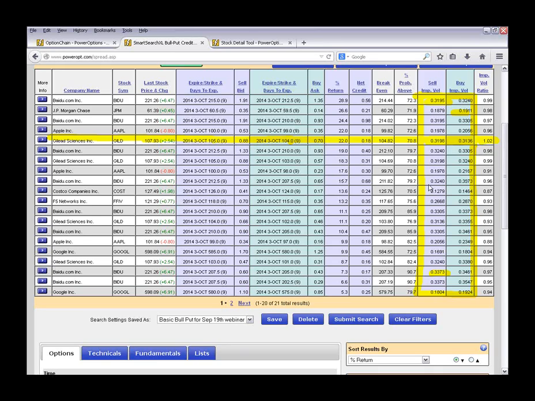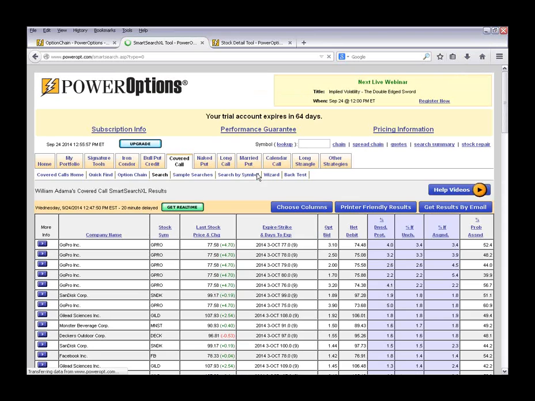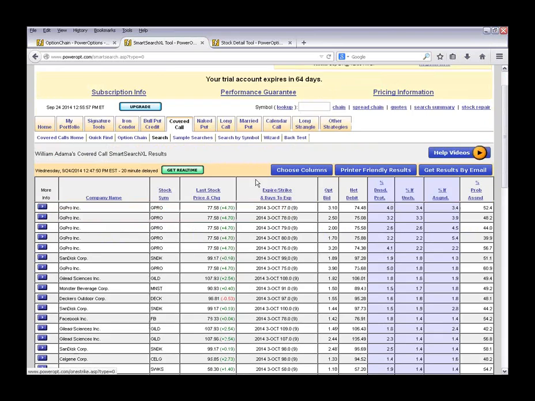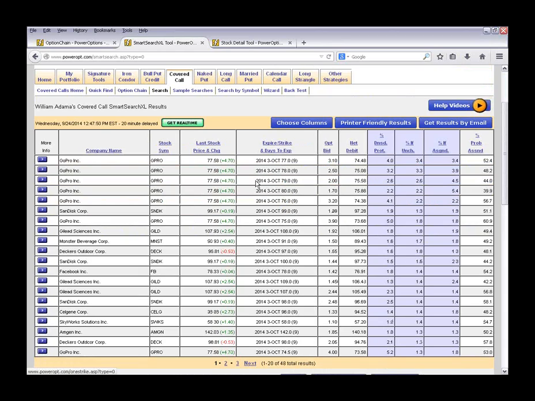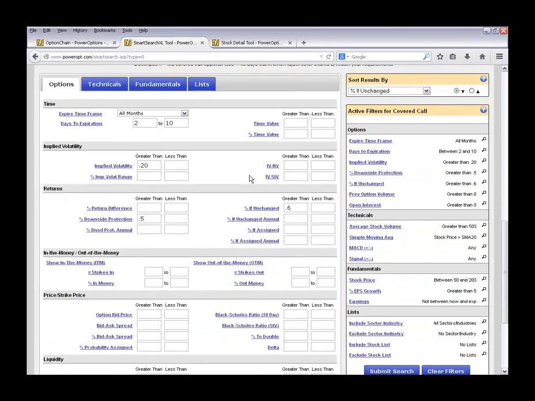And I'm going to go into a single option strategy right now. I'm going to go into covered calls, and we're going to talk about some of the other features that are shown for implied volatility when you look at a single option position. So we just looked at implied volatility ratio, which you'll see in the spread positions, the calendar spreads, straddles, I believe strangles, iron condors, and of course the credit and debit spreads. Those of you doing more of the single option strategies, covered calls, naked puts, even buying calls and buying puts, and even married puts, you'll see a little bit of difference in some of the values that you can screen for in the implied volatility section.